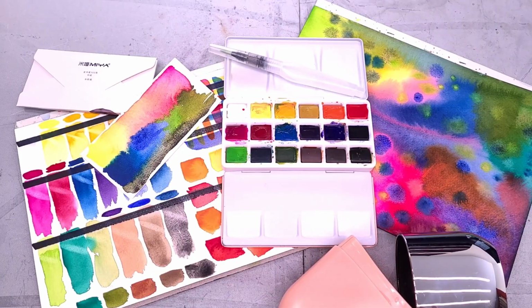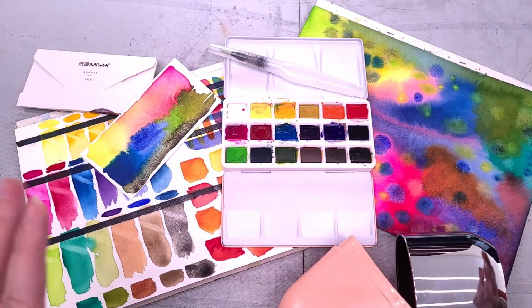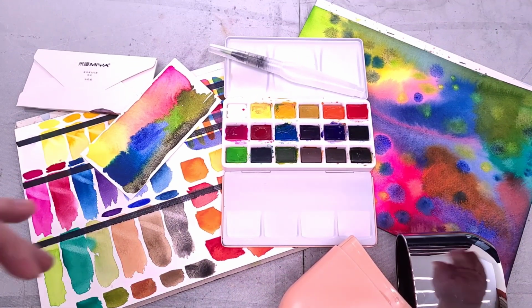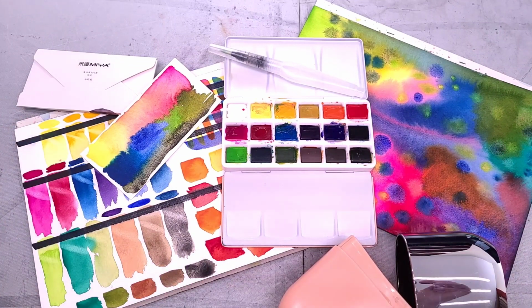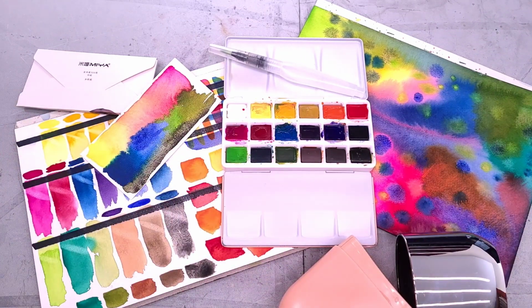Let's talk about comparable watercolor sets. We're mainly talking about student grade watercolors for this. We're going to start with comparable travel sets. This is not at all inclusive of what I have reviewed, but it's stuff that I think is fairly similar and honestly stuff that I also had on hand that I could readily grab. So hopefully this will be helpful for you guys in your decision making.